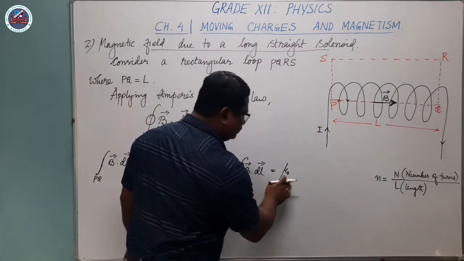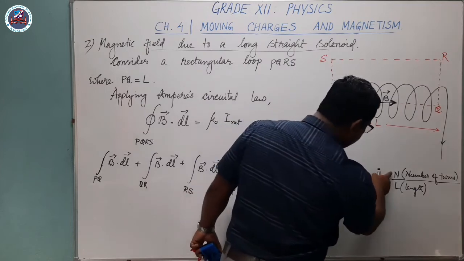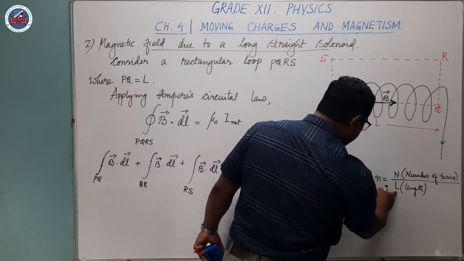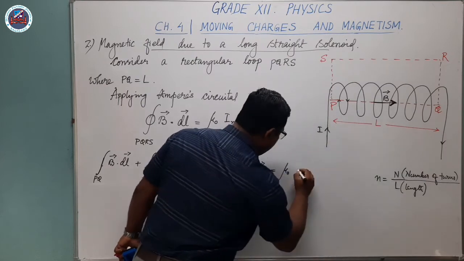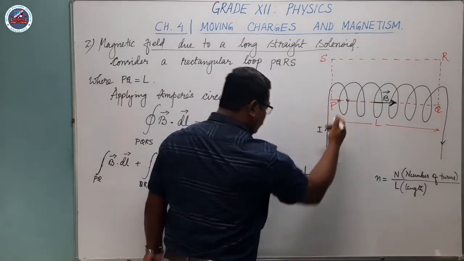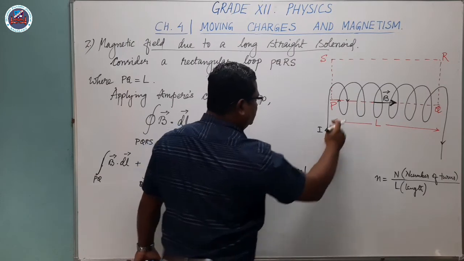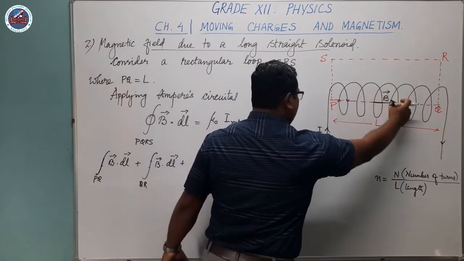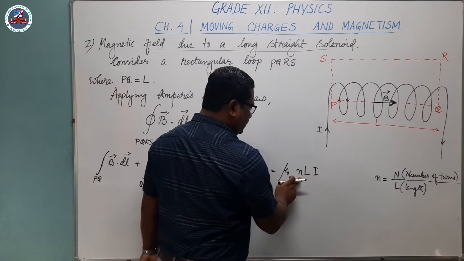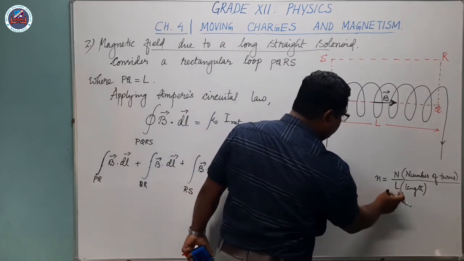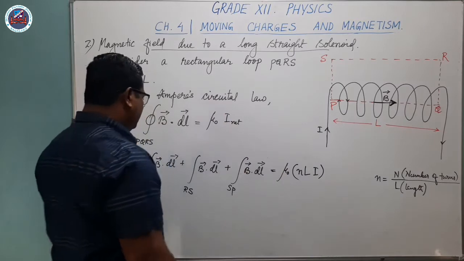Here the net current, we write like this: number of turns per unit length is equal to number of turns divided by the length. So number of turns n, I want to introduce it, then it will be n into L, n times L, and the amount of current flowing is I. That means the current all along the length, or the number of turns. How many turns are there? That many currents you are flowing. Per turn, one turn, how much current is flowing? Then I. Then how many turns are there? Then nL. That will give us the total current here, or the net current.